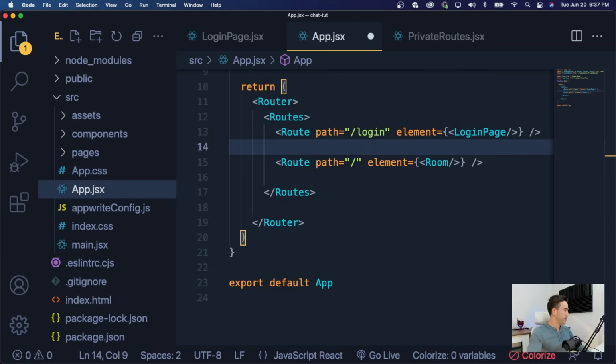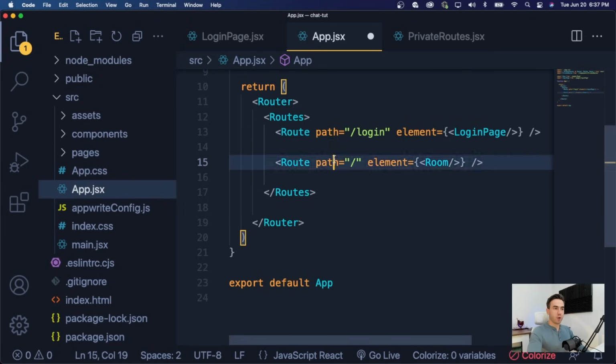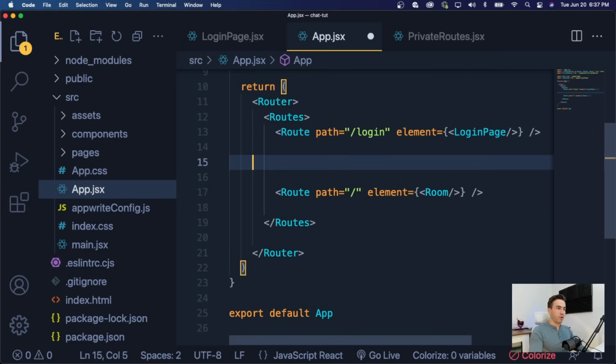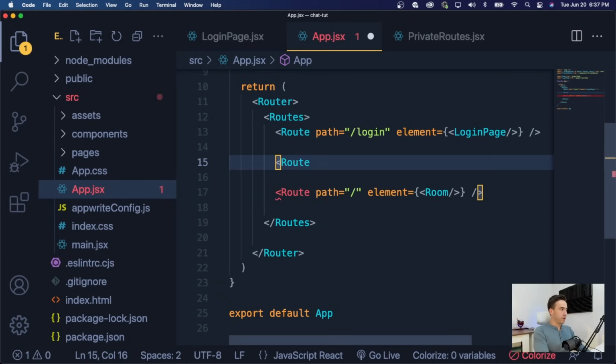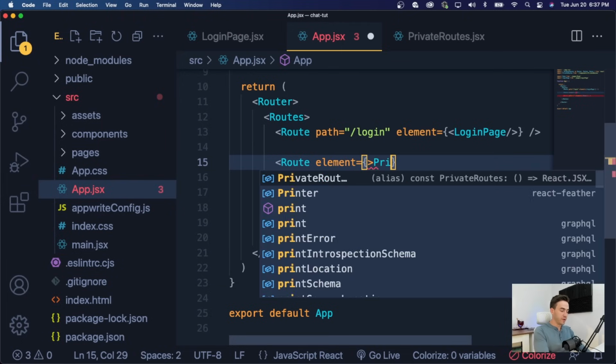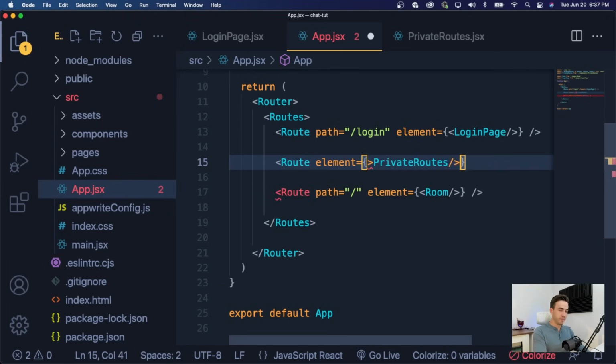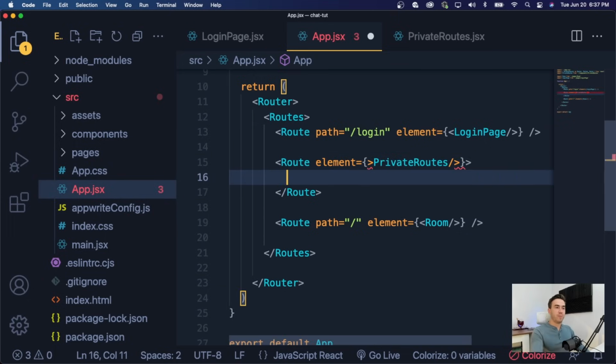So let me just pull up my sample just to kind of confirm things. What we're going to do is create a route here, and we're just going to go ahead and pass in the element, and the element is going to be the private route. So we're going to do private routes here, bring that in, close off the component, and that can be closed off like this. If I can actually type here. So we have our route, and that's going to be the private route component. So I can just remove this and fix that.